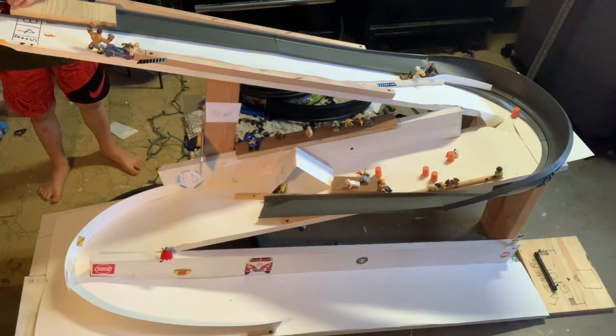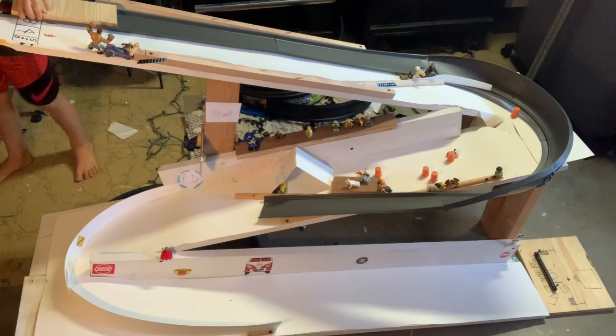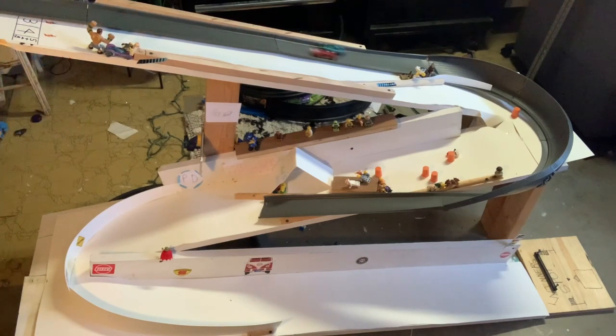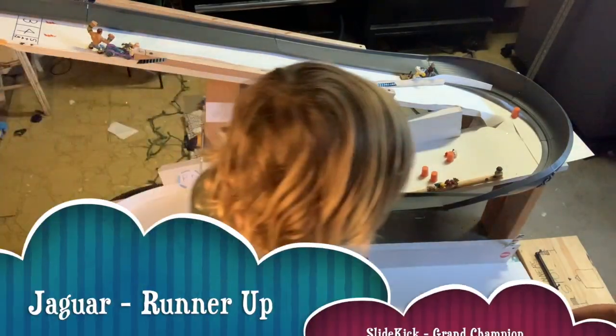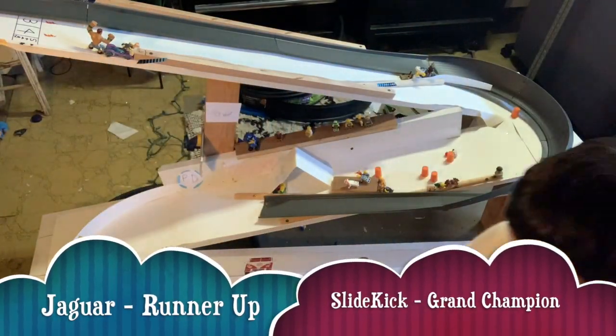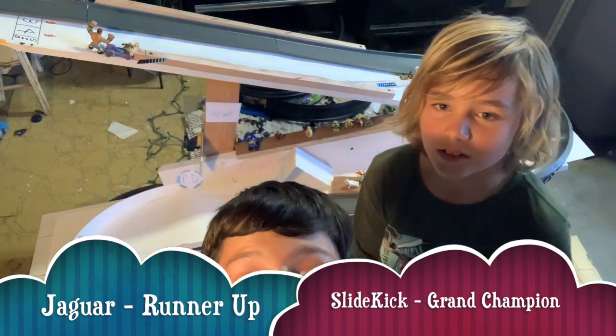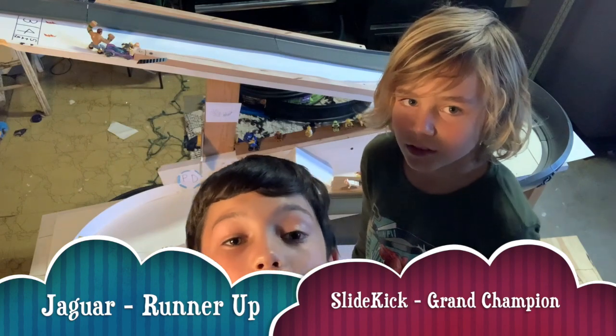Who is the best of this track? In 3, 2, 1, go! And it looks like Slide Kick has won the whole entire thing. Also, I just found out that when you do this, upper part goes up and down.